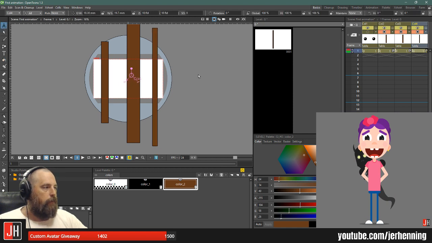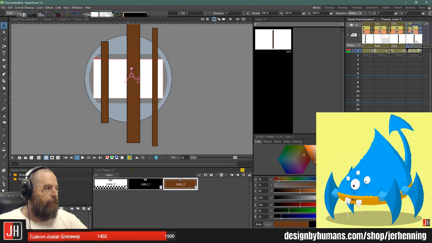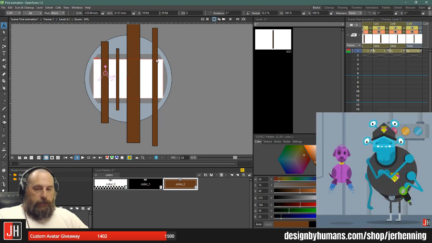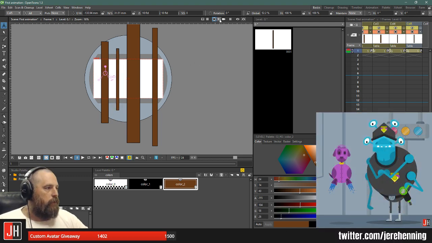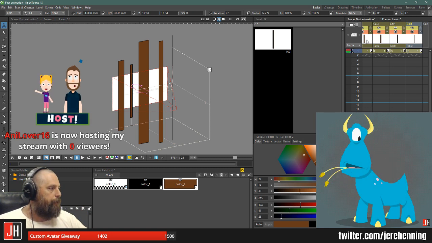Okay, so what we'll do is copy, paste. Okay, good, so that pasted that frame. Nice. Then we'll just move this one back here like this, and watch this. We'll make it even thinner. So we'll go like this. Now let's set these on their Z depth. The way we're going to do that is we're going to flip here. If we look right now, you can see they're all on that one depth.